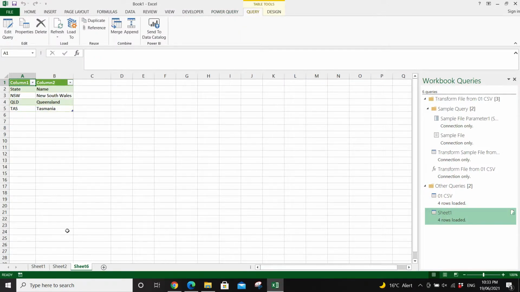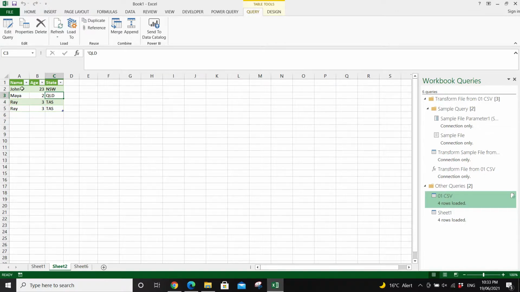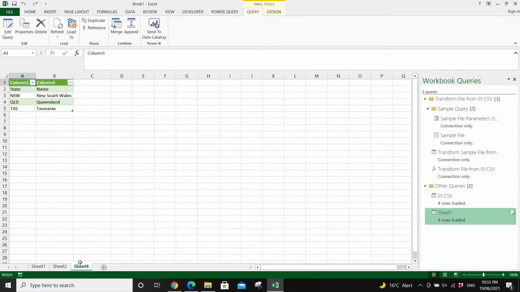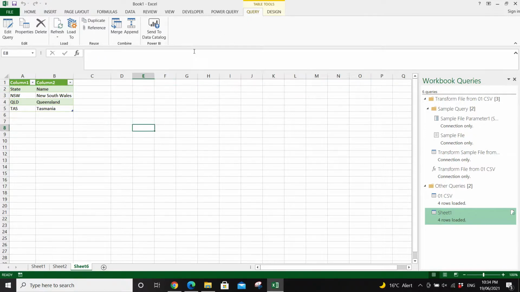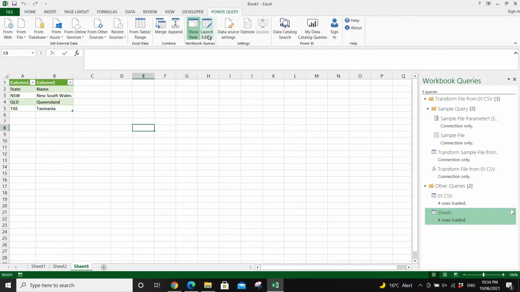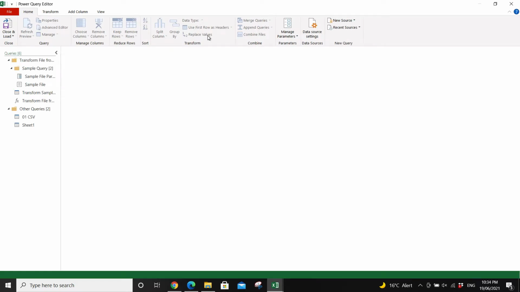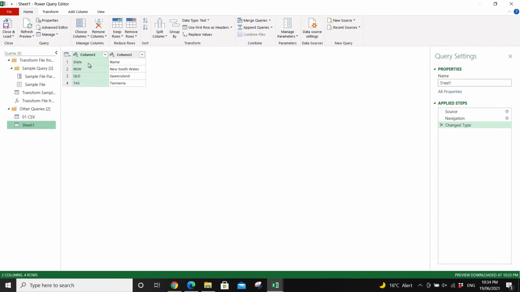Now we have the original CSV table and the state table. I need to edit a bit so that the state and name will show as the column names. So I go back to Power Query, launch editor, go to sheet 1, then click on use first row as headers.